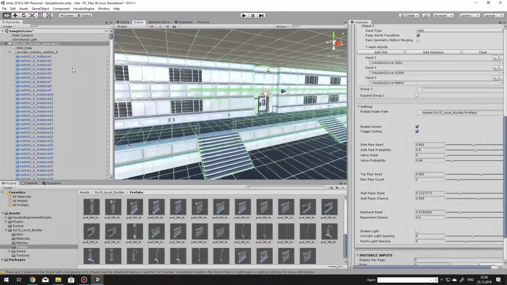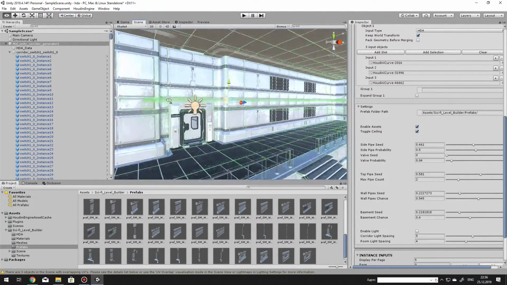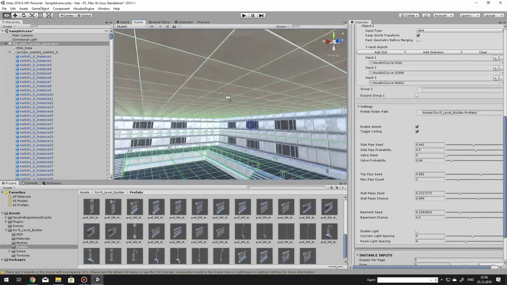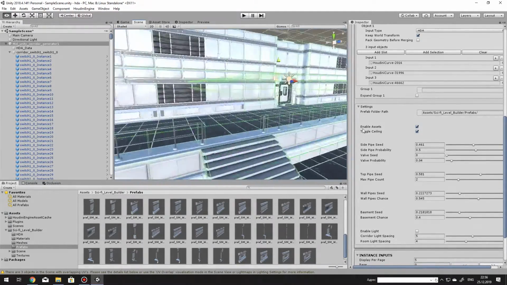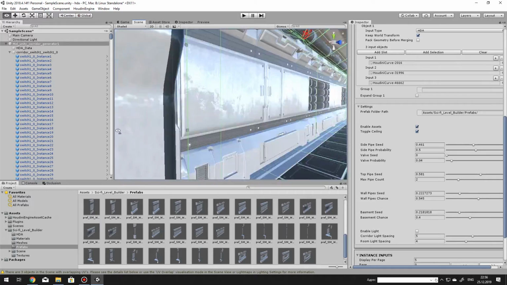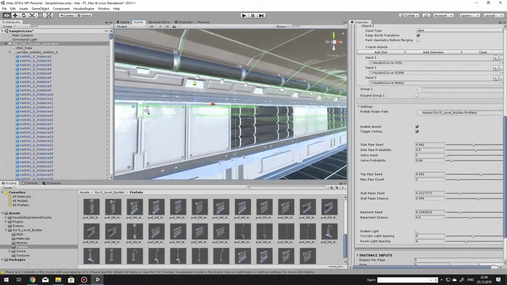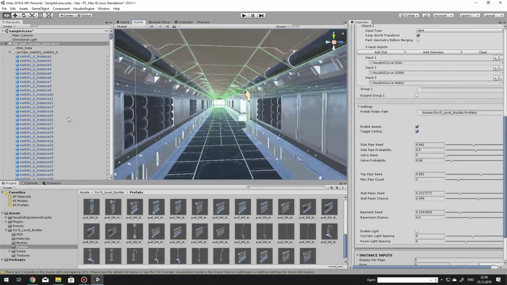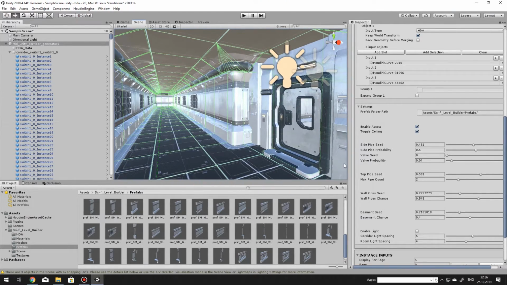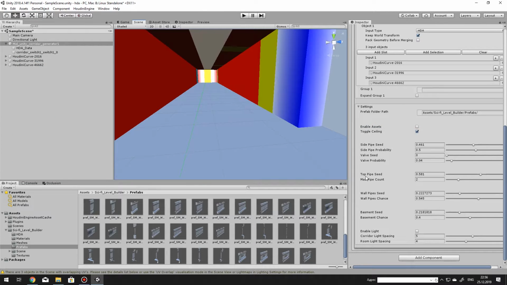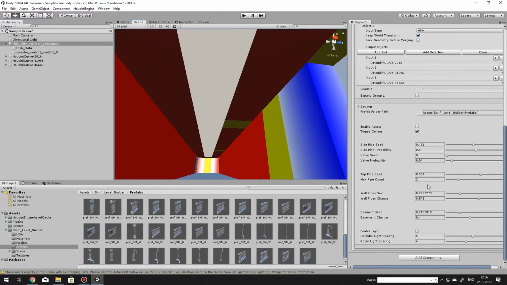And the room, as you can see, is just a corridor with a higher ceiling. And as you may notice, we've got pipes here. The pipes are generated automatically, and you can control pipes by moving these sliders, side pipes here.